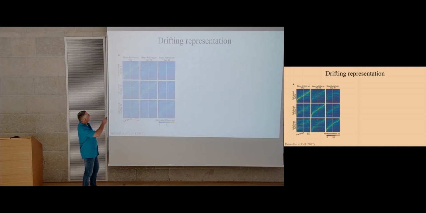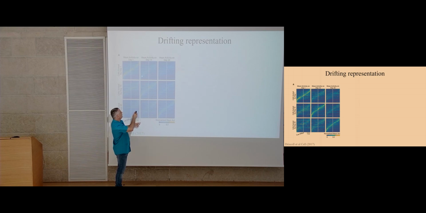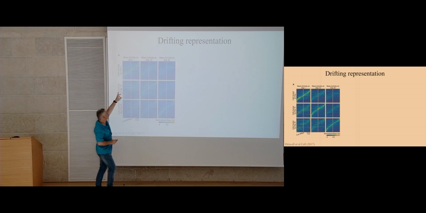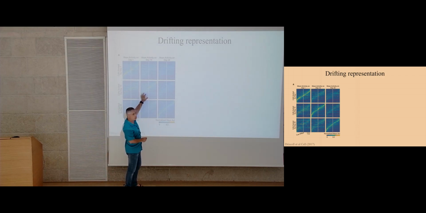So you can see that in this case, we have slightly more representation to this phase and to that phase. But then if we go back to this same population 10 days later, you see some sort of diffused representation. Suddenly we lost representation, because different neurons still are responsive, but they're responsive to different places. But if we now rearrange the tuning curves of neurons not according to their preferred phase on day one, but according to the preferred phase on day 10, we will retrieve the distribution of the preferred phases in the population. So the distribution remains more or less stable, but the preferred phase of a single neuron changes over time.